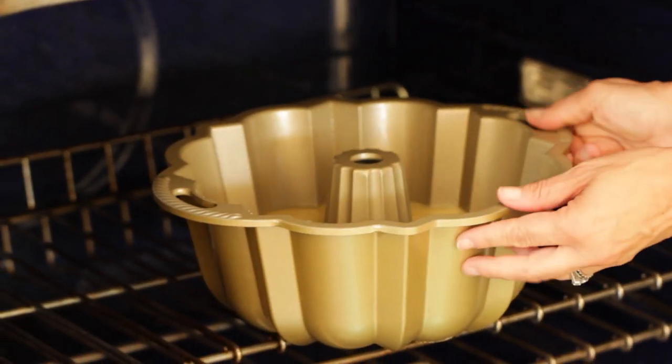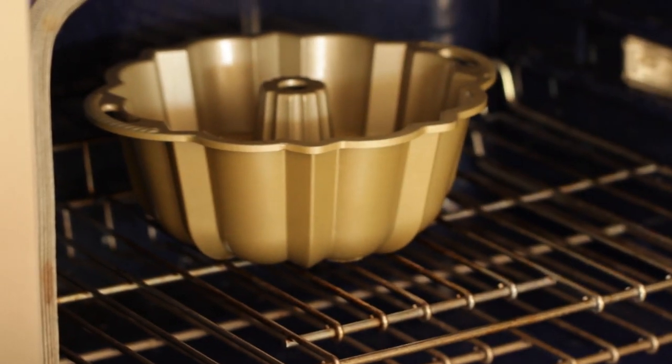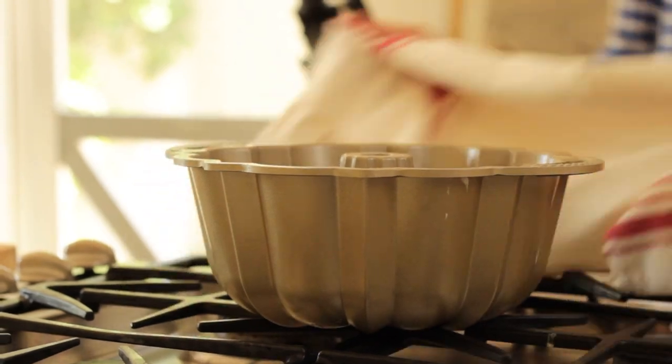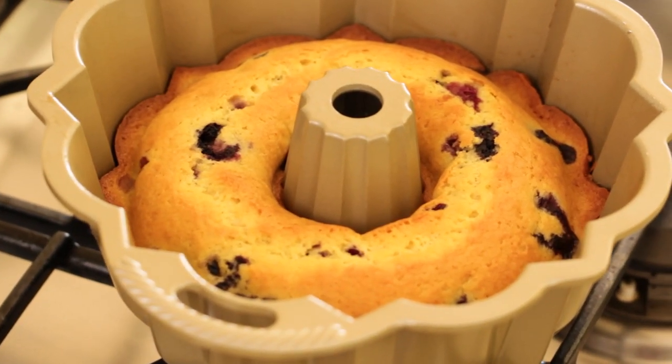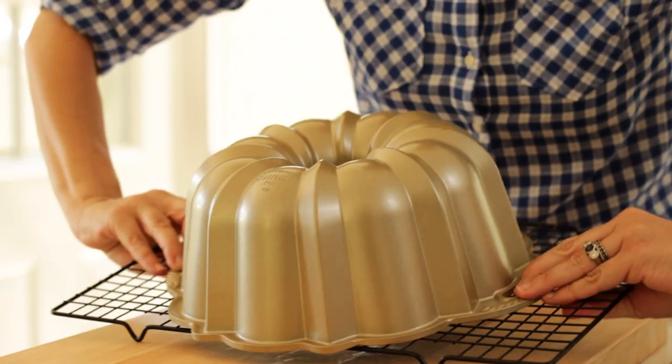And then we're going to place this in a 350-degree oven for anywhere from 45 to 50 minutes. You just want to make sure that that top is nice and golden brown and a skewer comes out clean. And then allow it to cool completely.